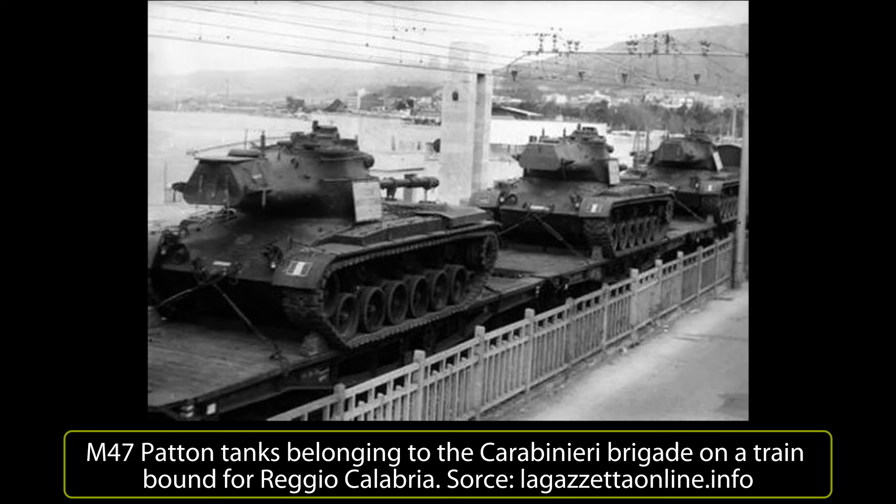Many sources state that in 1969 entire M47 Pattons were buried, and some M47 turrets were mounted in special concrete boxes and used as bunkers in the fortifications of the Alpine Wall — a series of defensive lines on the eastern border of Italy to defend against hypothetical Warsaw Pact attacks. However, none of the fortifications employed M47s, as it was preferred to use the obsolete M26 Pershing, which had a similar armament. Some images show 90mm M36 cannons mounted in anti-tank bunkers, probably installed in the 1970s.